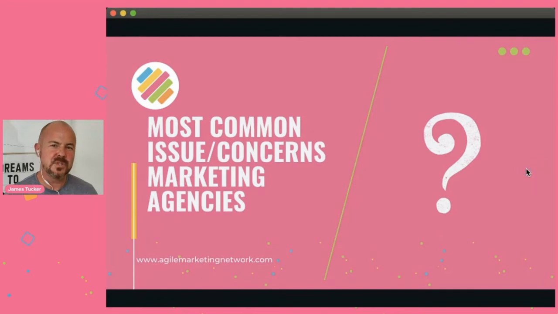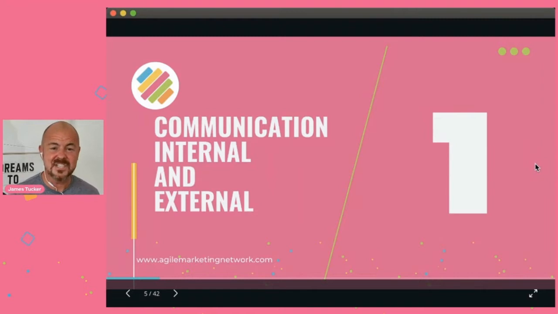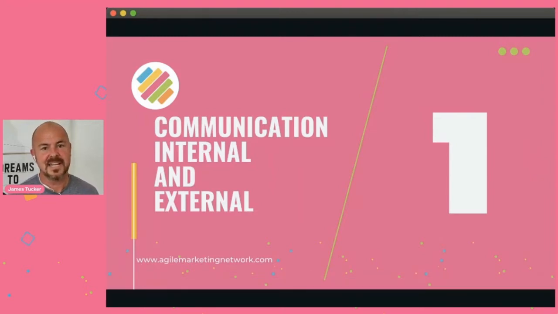Before we move on to Agile and why this helps your marketing agency, we've got to discuss some of the pointers that we struggle with in our day-to-day agency. I picked out 3 points that are concerns around marketing agencies. The first point is quite simple: communication internally and externally. We must have clear and effective communication across our internal and external teams. Internally with our team members, and externally when we work with third parties or clients. That can be a struggle, and what we will tell you about Agile can fix those problems.